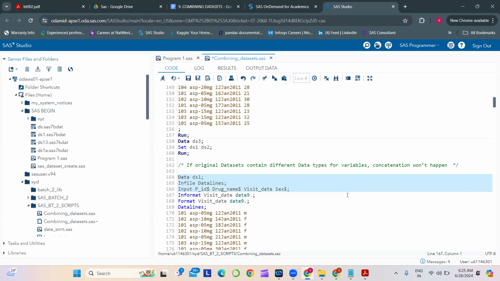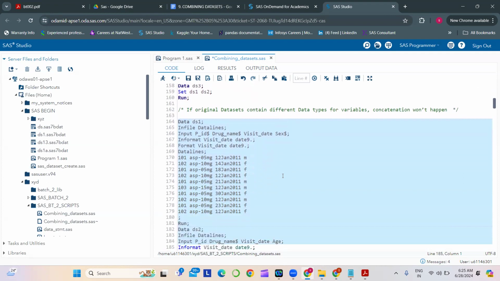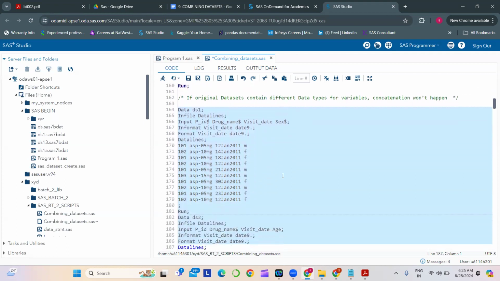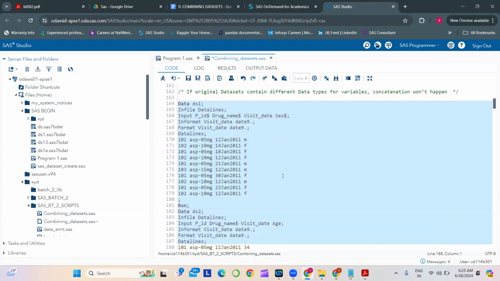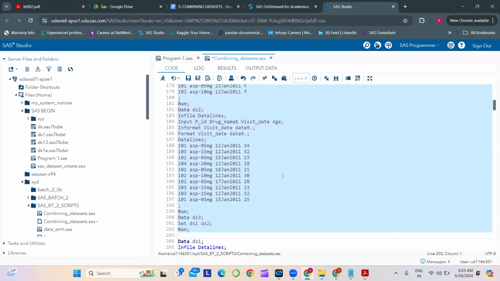So here we have PID, drug name, and here we have PID in terms of numeric. Let's see. And we are doing the concatenation.